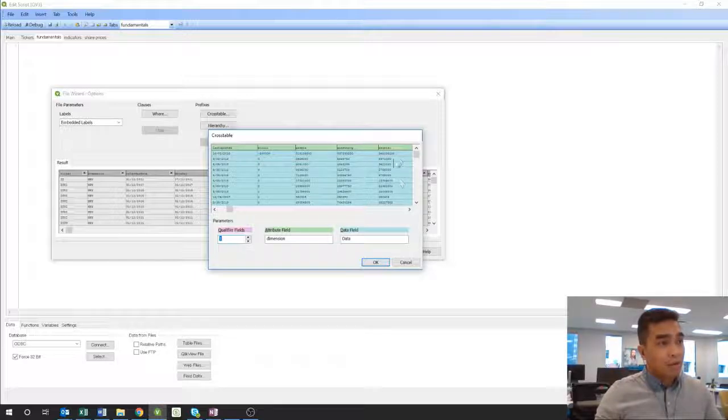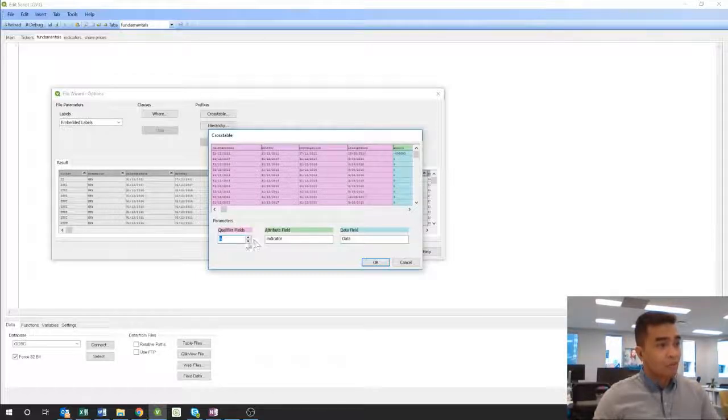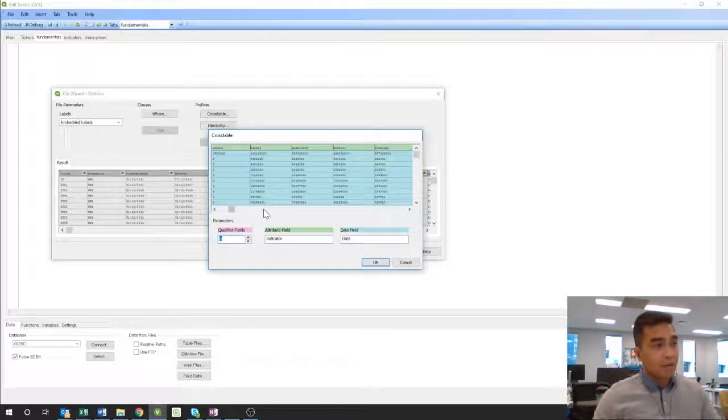So everything in here we're going to call data. Everything that's going across the top there we're going to call indicator, and that's important because there's an indicator table that gives us the ability to see what information is in those indicators. It gives a full name, and that's what we're going to see what that looks like. So if we put the attribution field as indicator just in lowercase, and then we get to put in the qualifier fields. There's a few of these, so we get up to 6 qualifier fields. What that means is that in green here, all of these ones are going to be called indicator. They're going to be put into one field, and you're going to be able to reference each of these, and I'll show you how we use that later on.